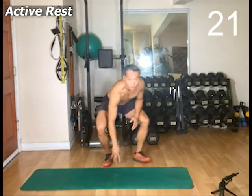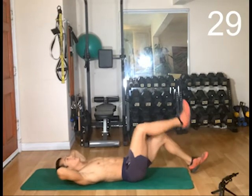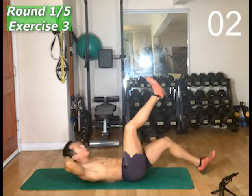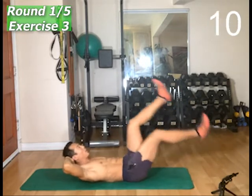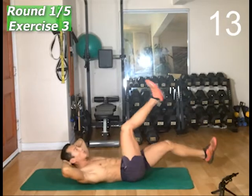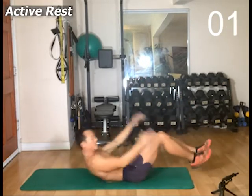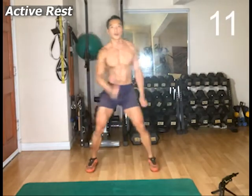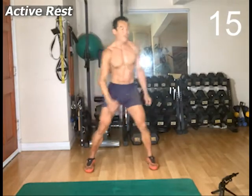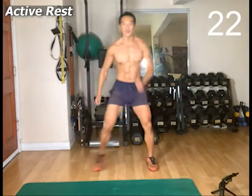Get on the floor, lie down on your back, put your hands behind you. Lift up your head. And breathe. Stand up. Step, side step, let's go. Oh yeah. Good. Let's go. Easy. Easy, let's go. And breathe, and breathe.